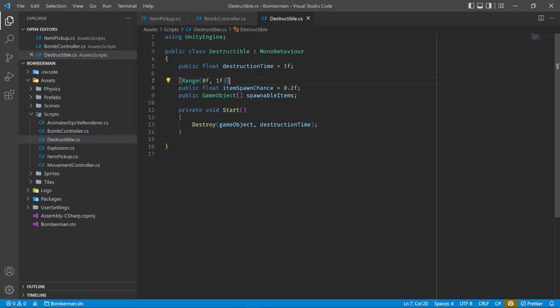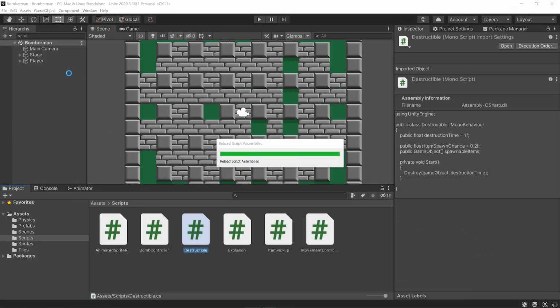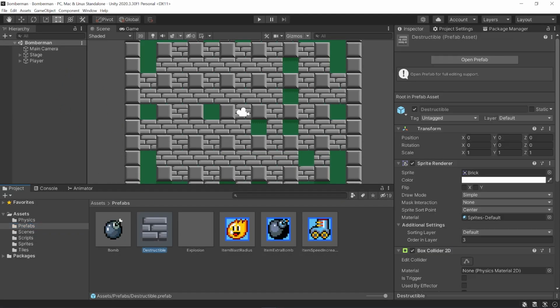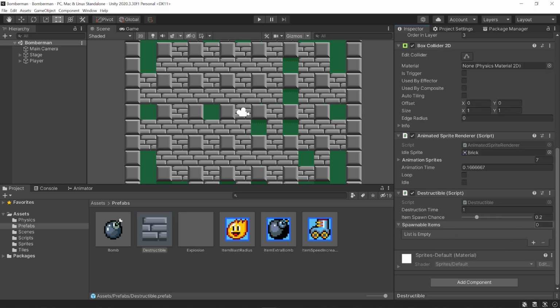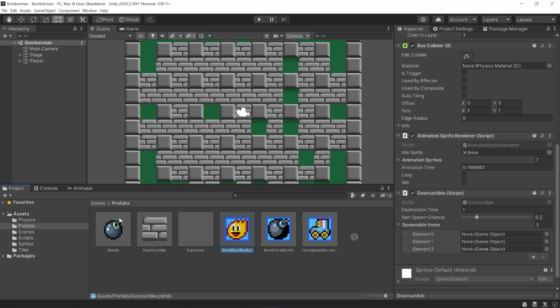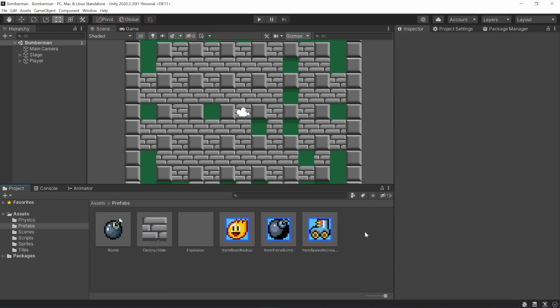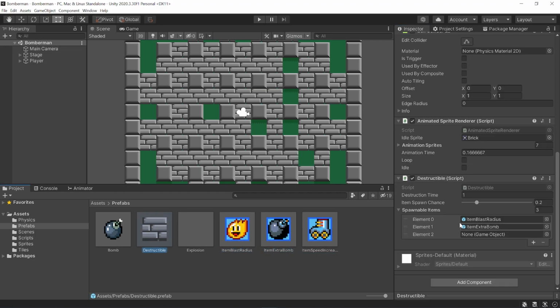So we can say between 0 and 1. This is going to make it so in the editor there is a slider, so we can make sure it stays within 0% and 100%. And I've got a nice little slider there, which is cool. For our spawnable items, let's add 3 of them, and we can drag in those 3 prefabs that we specified. So 3 spawnable items, it's those 3 items. And we're good there.